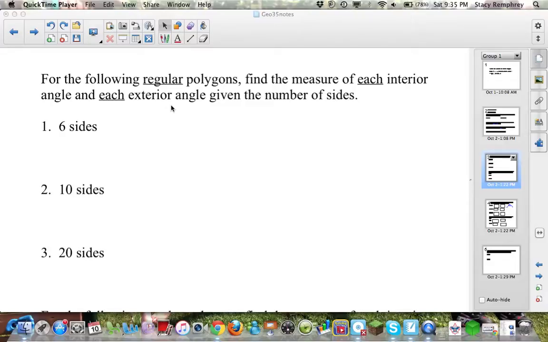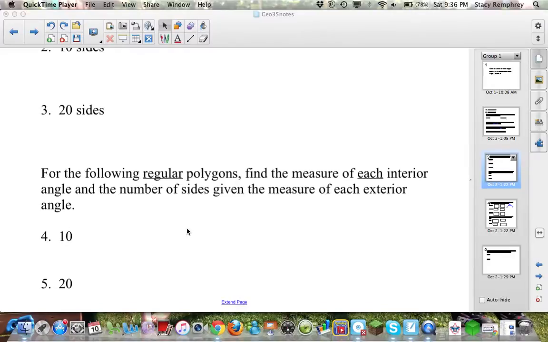So try these three, and if you haven't printed them out, you're going to try these two. Now notice in these 2 and 4 and 5, what I gave you is the measure of each exterior angle. So the 10 here is the measure of one exterior angle of our polygon. You need to find the measure of each interior angle and the number of sides. So give it a try. Like I said, the ways I'm going to show you, there's definitely more than one way. Think about it and work it out in your own way. So push pause. When you have finished attempting these problems, push play again.